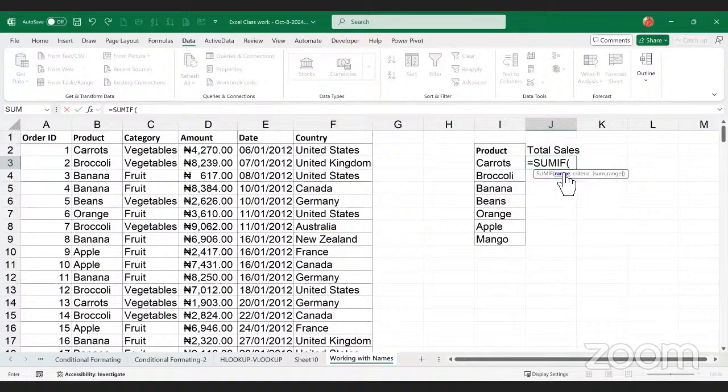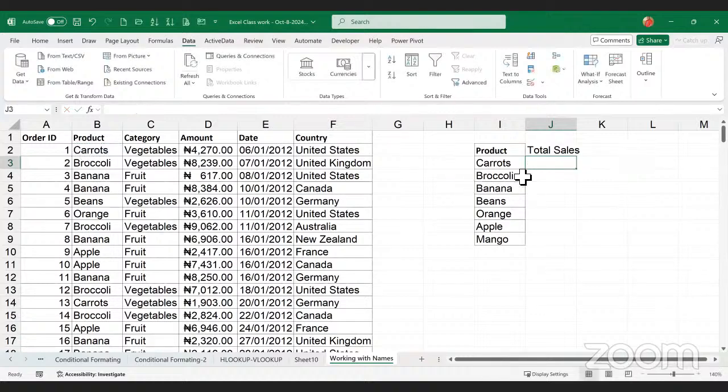But the range and the sum range are both ranges. So you have the range, which is product. What you need to do is just pick the value before you start using your formula.